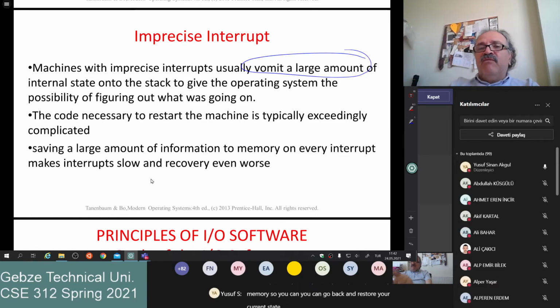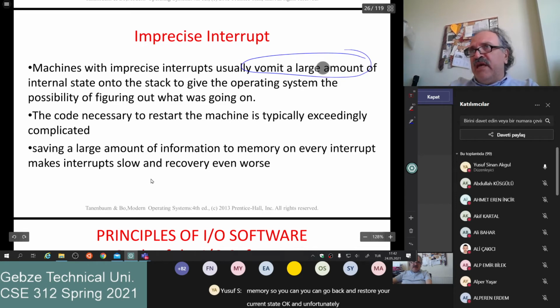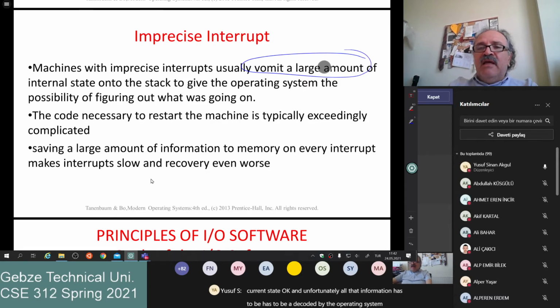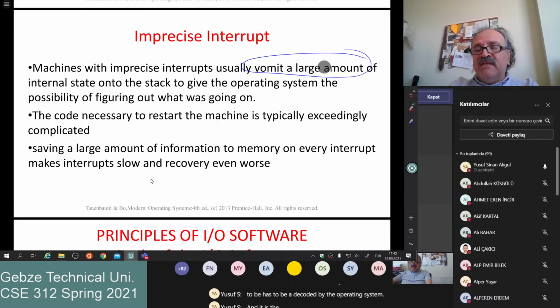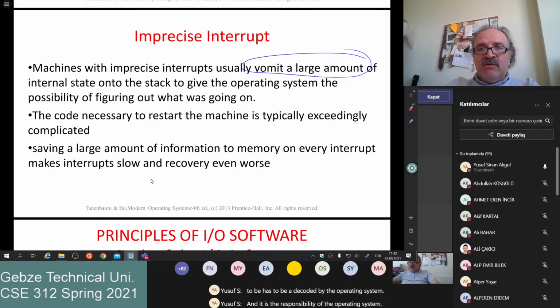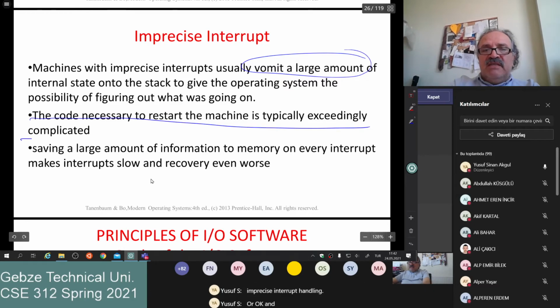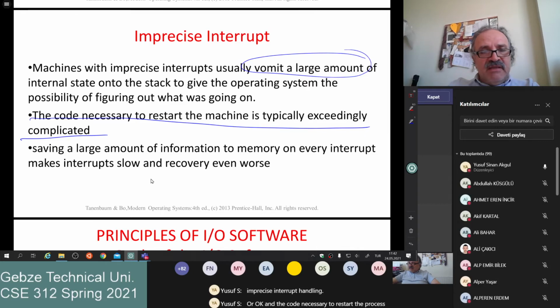Unfortunately, all that information has to be decoded by the operating system, and it is the responsibility of the operating system to handle the complexity of restoring the CPU state after the imprecise interrupt handling. The code necessary to restart the process that was interrupted is very complicated.